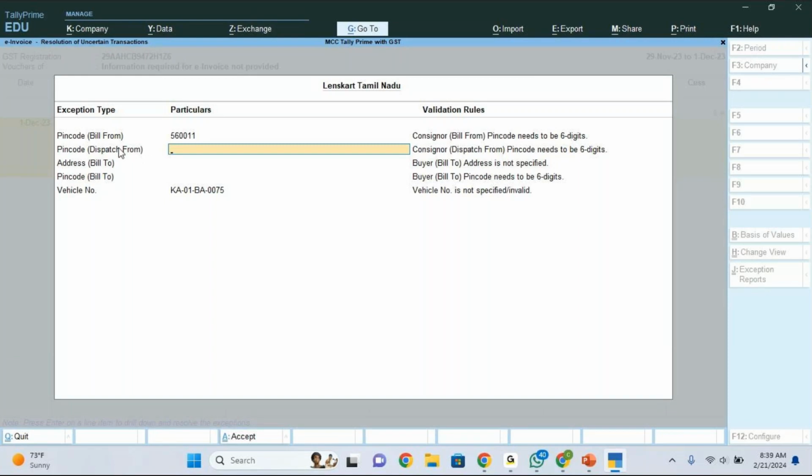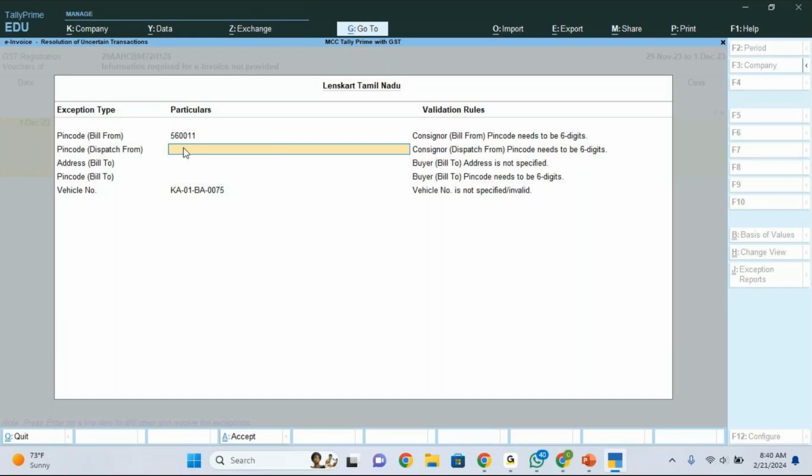In our case, what have we done? We have hired a transport agency. So that transport agency, what it will do, it will come, it will collect the stock items from me, and it will transport the goods. So this dispatch from pin code should be provided of the place where actually the stock items are leaving. Okay, so you can provide the pin code of the dispatcher here or the transporter here.